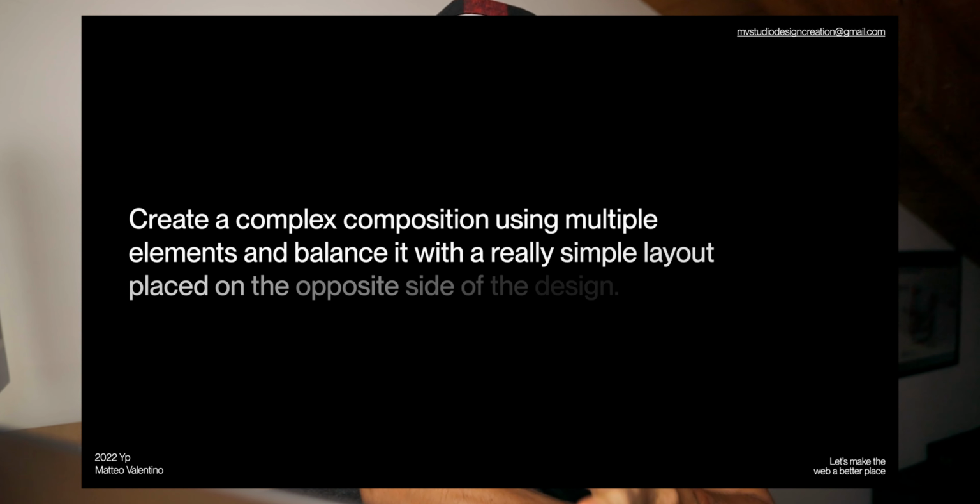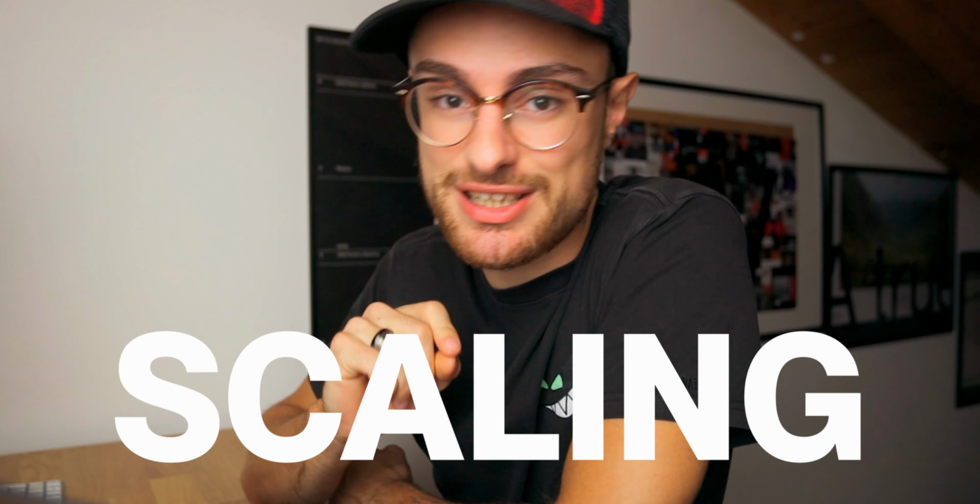It's surely not the best design that you've seen, but it's visually balanced. And that's the principle of complexity and simplicity. You want to balance a complex side of the page with a really simple element on the opposite side. The way to achieve asymmetrical balance in your designs is by using elements, position, scaling, and contrast.